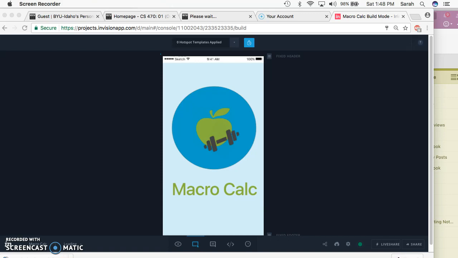It would also allow them to select different goals, because the calorie range as well as the macronutrient percentages will change depending on their goals. So the goals were maintenance, weight loss, building muscle, or competition prep. So bodybuilding competitions. The user tests affected the final app design a lot.